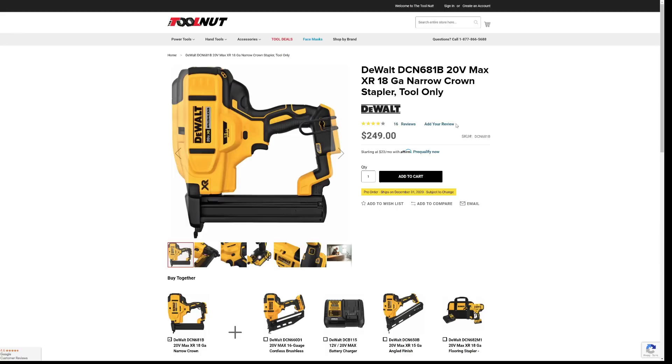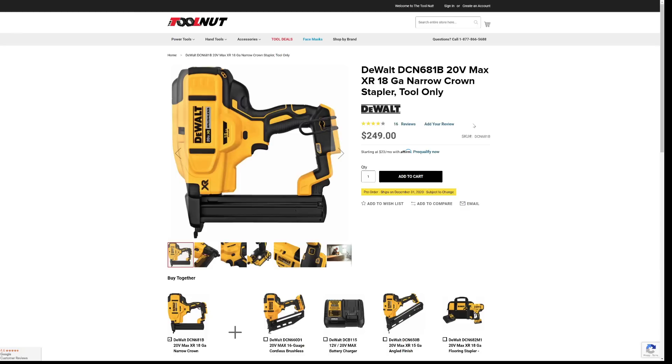All year long we've been watching these and people ask every time I do my live streams at Home Depot when we're going to see a deal on the cordless nailers. Don't hem and haw too much because as you can see right here, it says limited stock at a Coral Springs store. It's just a matter of finding them in stock near you. I would just order it and get right down there to pick it up. Don't waste any time on this one, folks.